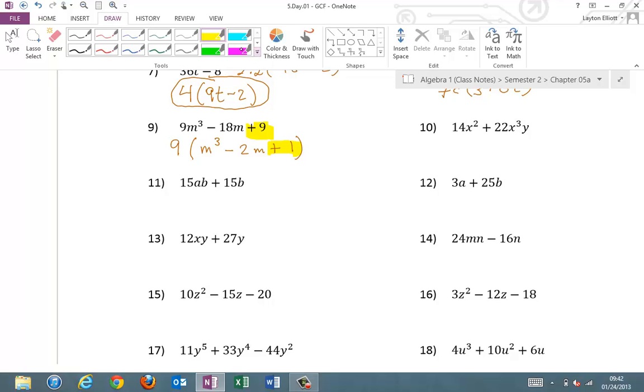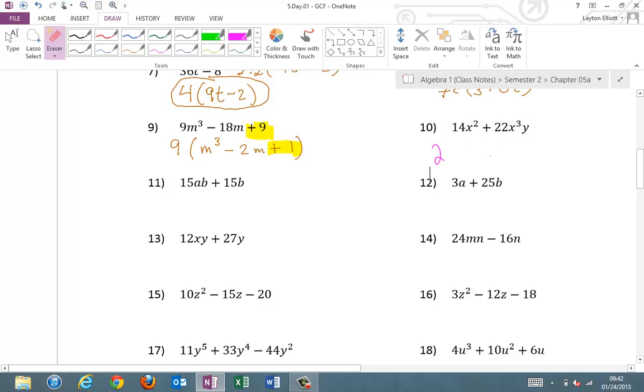Okay, you might have to deal with my bad handwriting, but let's change it up a little bit. So we go 14x squared, 22x cubed y. Let's look at the 14 and the 22. Constants first. 14 is 7 and 2, but 22 is not 21, so I think we're just stuck dividing a 2 out of there. Because 22 is 11 and 2. So they both have a 2 in common.